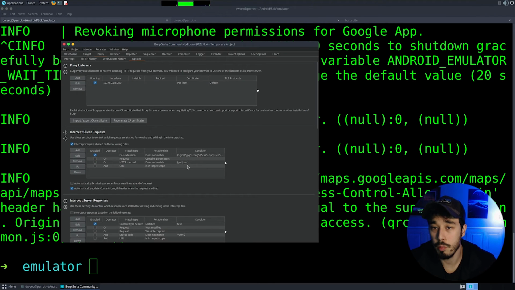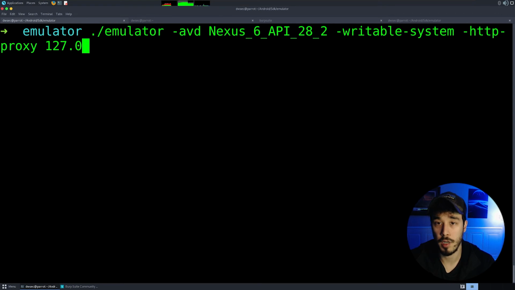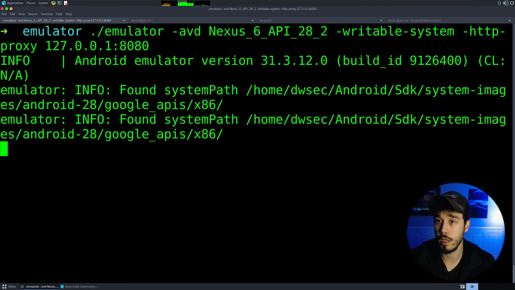We'll go back to BurpSuite, and if you happen to change the port at all, take note because we're about to use this interface with the port when starting up the next AVD. Now we're going to actually restart our emulator with -http-proxy in order to specify that localhost address in order to route our traffic.